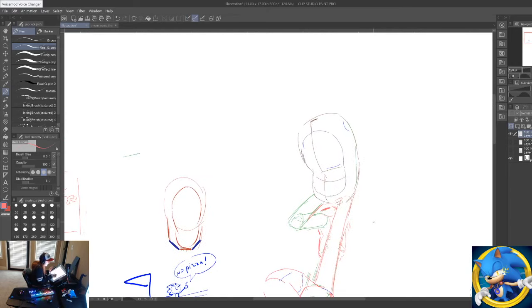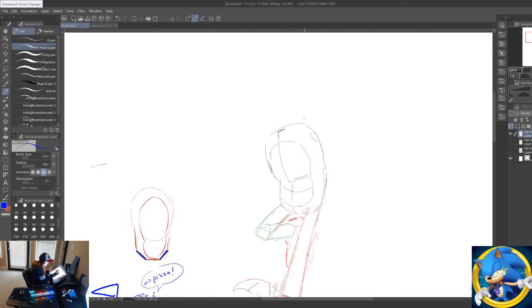Okay. The next thing I do is Sonic's back quills and tail. The reason I do that is because I get a sense of where his body's going. His quills are pretty easy. This is a Sonic plush that you can use for reference if you'd like. Generally, Sonic's quills are kind of like shark fins, but a little more curly. You can imagine Sonic's back spikes being like a curled up killer whale fin or something. And his tail always goes up, apparently, according to his on-model things.